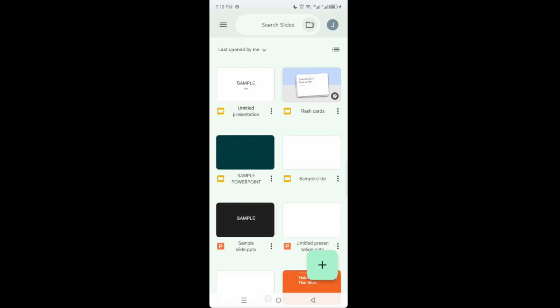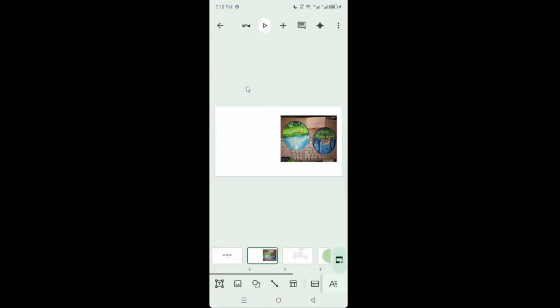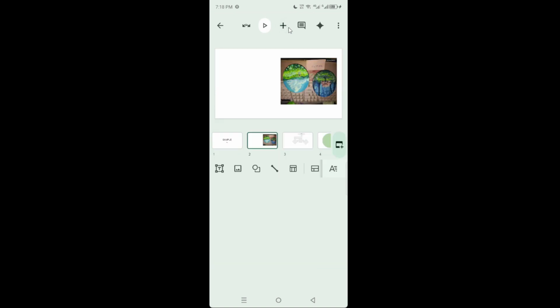Next, open the presentation you want to work on and move into editing mode. If the file opens in a read-only view, look for the edit or pencil icon and tap it. You should now see the editing controls for the current slide. If you already know where you want new text to go, tap the text box you plan to use so Gemini's output lands in the right place. If not, don't worry. You can insert the content first and format it after.